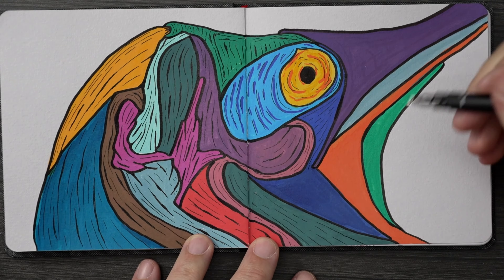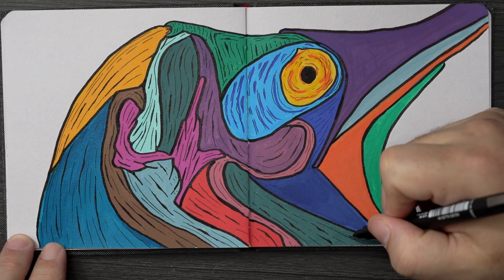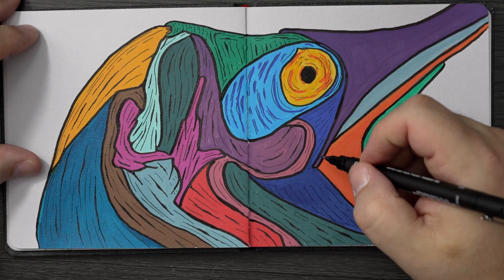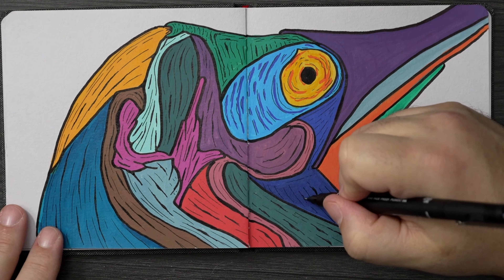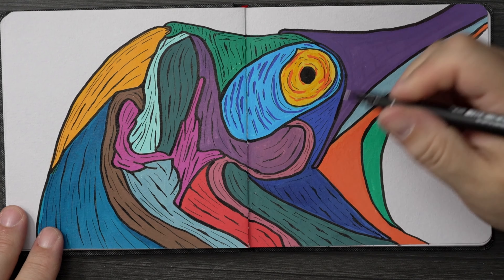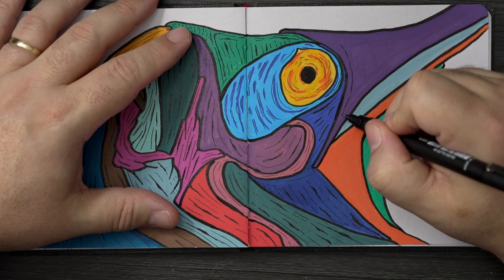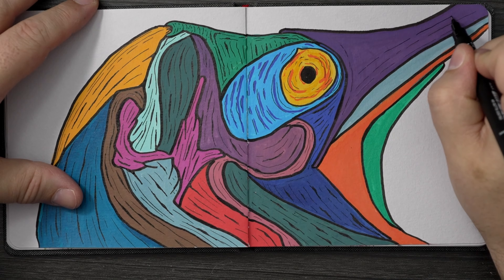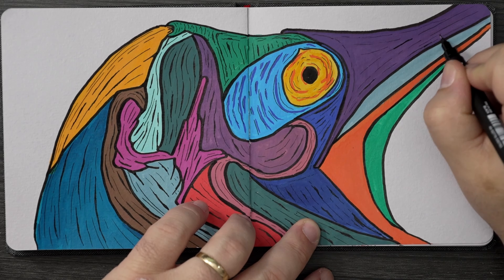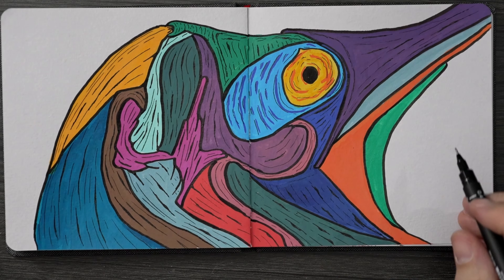You could be in the middle of a project and run out because you didn't know how little was left. I enjoyed the older paint pens too and really like those tips, but these are different — they show you exactly what's inside and feel solid. You don't feel like you're holding a cheap pen. It's thick, dense, and substantial — not thin. You can get a good grip. Even when I look at fountain pens I look for the thicker ones. With a thicker pen you know you're holding on to it, you can get a better grip.